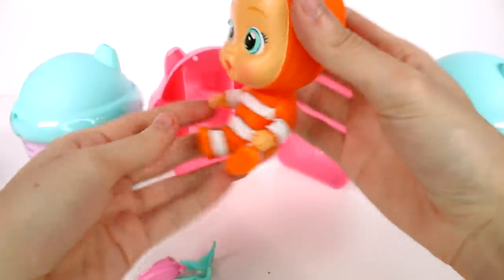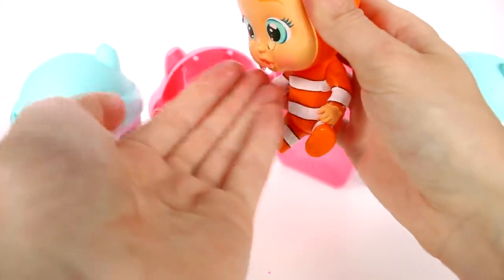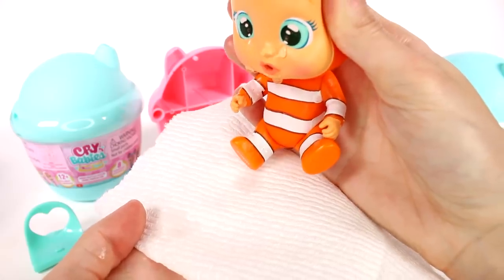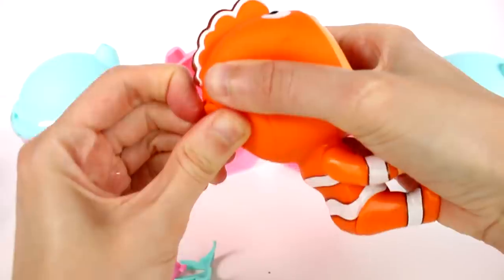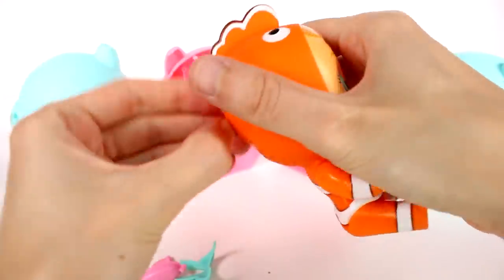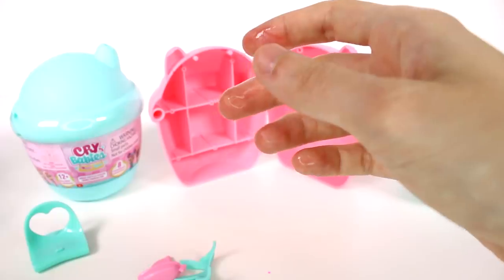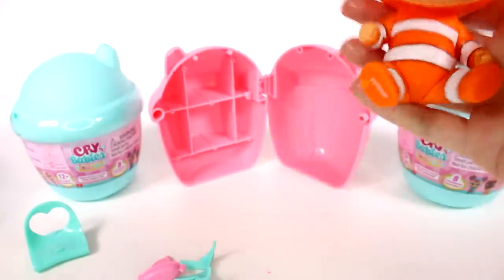It took about three bottles to get this little guy to cry. Just give it a little squeeze — I squeezed it a little too hard. There we go. So sad! I'm just going to catch the tears here. Oh my goodness, I love it. You can fill it up even more. I want to show you this plug situation — you can just undo this back here, pull it open and empty it out that way. There's a bunch of water in there. Just dump that out and empty it quickly in a bowl, then let it dry out or play with it.